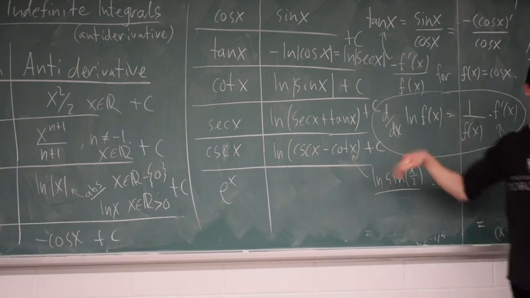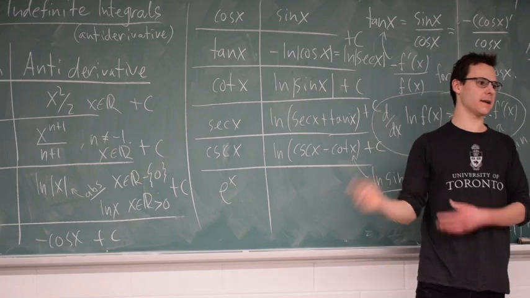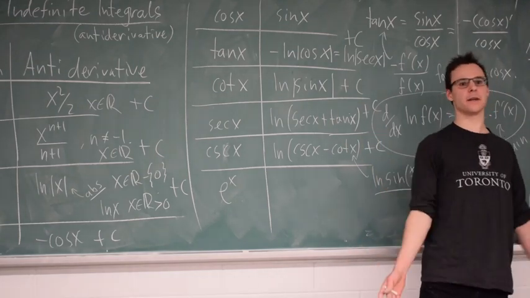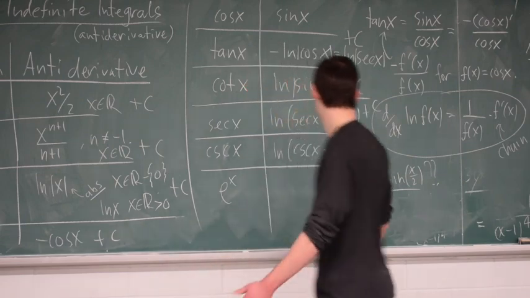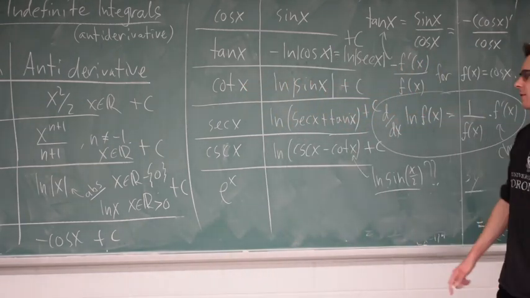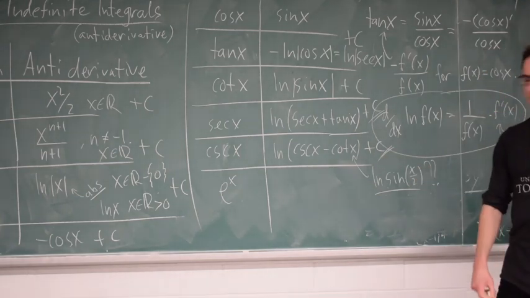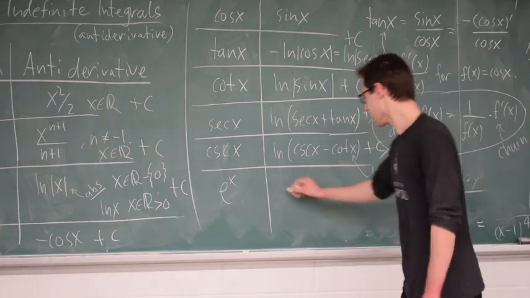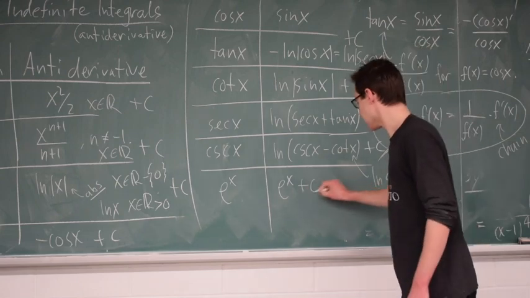We do want the most general antiderivative. So an antiderivative is not unique. We could add any constant we want. Differentiating gets rid of the constant. It kills the constant, and it turns into 0, right? So if you want to actually get the indefinite integral or the antiderivative, do remember to add the plus c. Don't be like me, okay? The antiderivative of e to the x is e to the x plus c, okay?